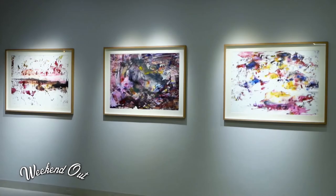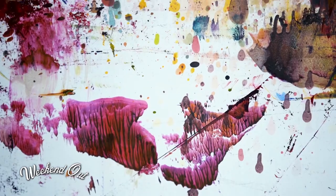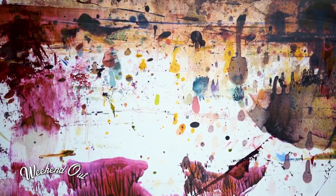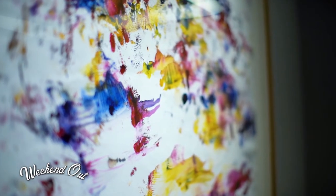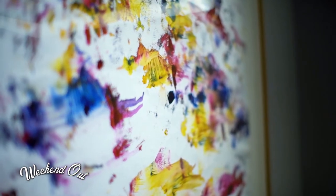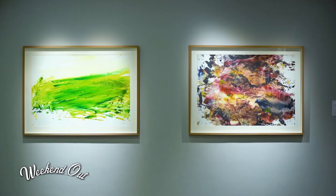This was a really magical series that I found in his studio. They were from 2011. He was using these artworks as part of his collage process, taking bits of color and adding them to the collages he was making. He put ink on paper, smushed it together like a sandwich, and peeled them apart. What you see on the wall behind you are all the various imprints he's been making.